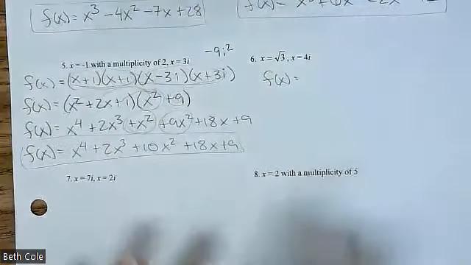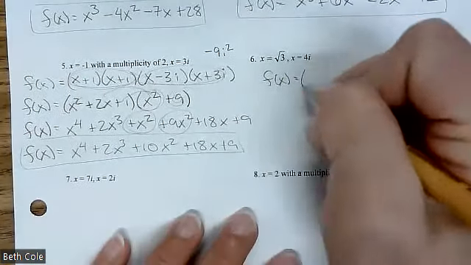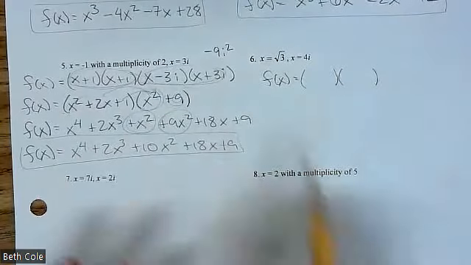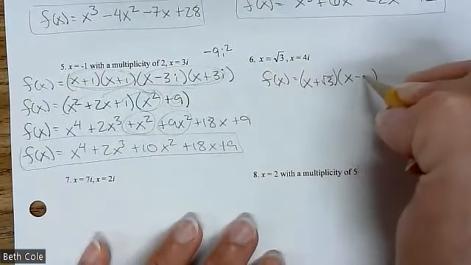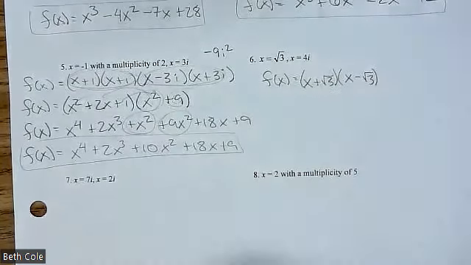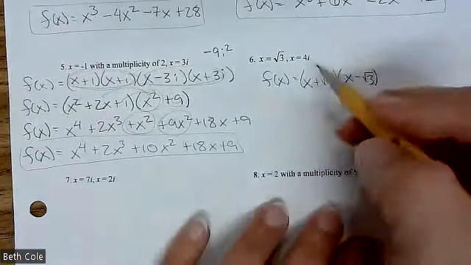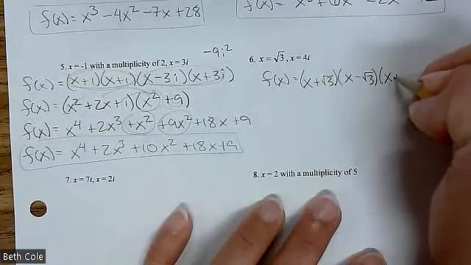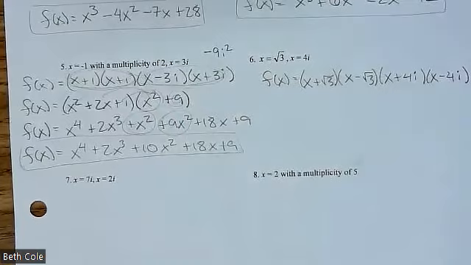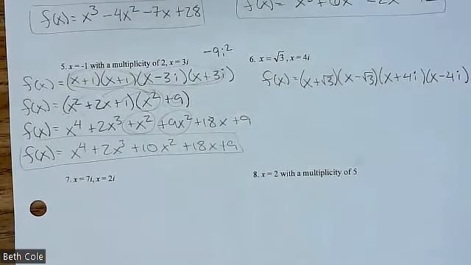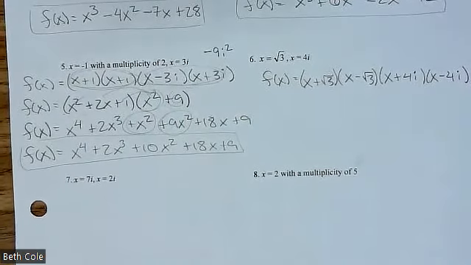So f of x equals, oh my gosh, there's a square root of 3. I'm going to have 2 of these. What are they going to be? x plus root of 3, x minus root of 3. It doesn't matter what order you write them in. They're going to cancel out anyway. And then the 4i will be the same thing. You just can't be scared of doing some writing. I believe in you. You're going to be fine. You just have to be willing to write it.